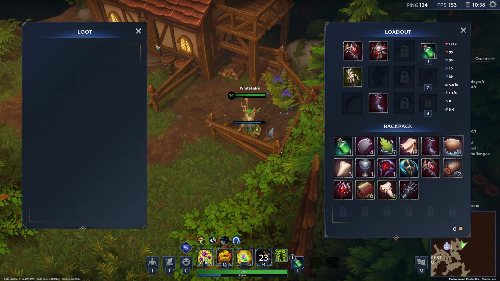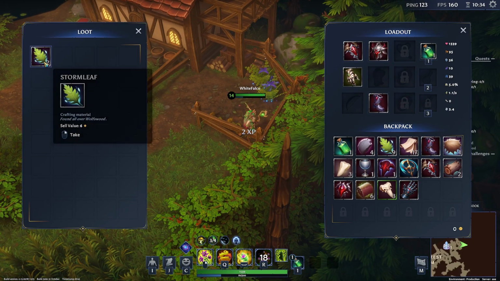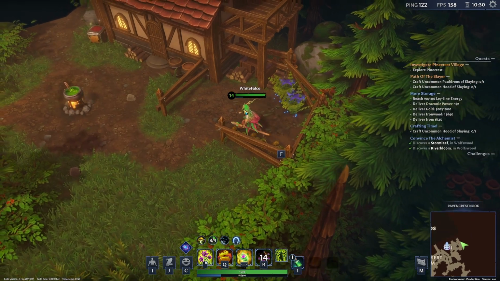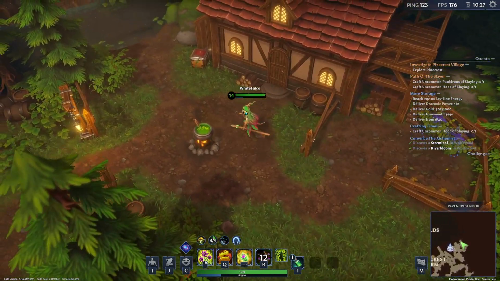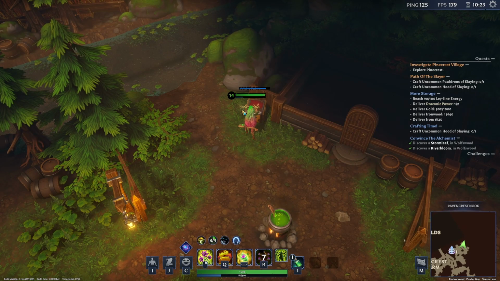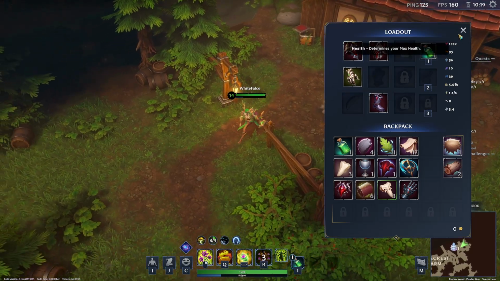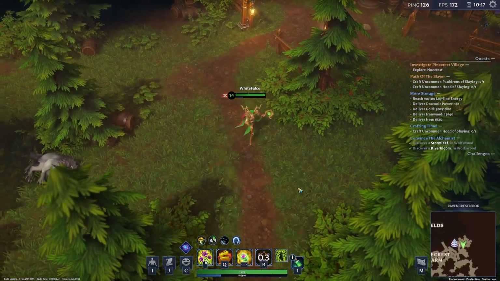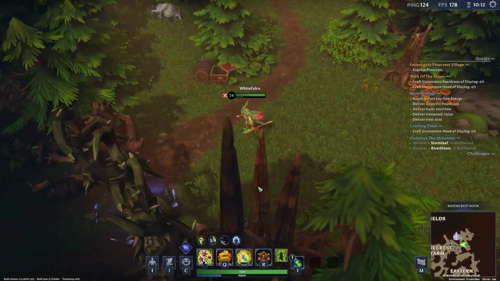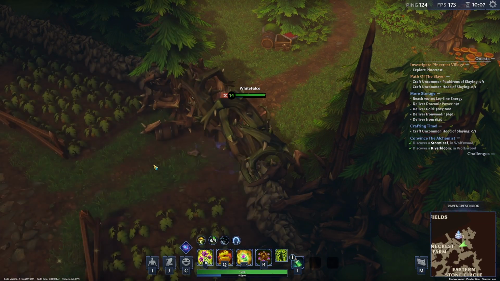See, I might get rid of these, now that we're close to max. Get rid of those two things. I don't think we might be able to take the boss on as well if we... It's kind of just moving and putting these plants down. Could be tricky. You do get the lone wolf buff.